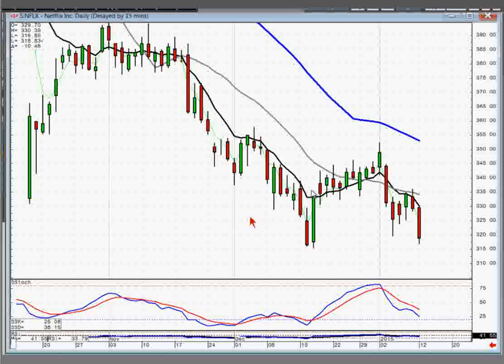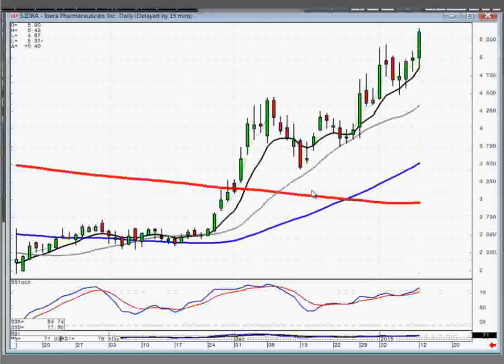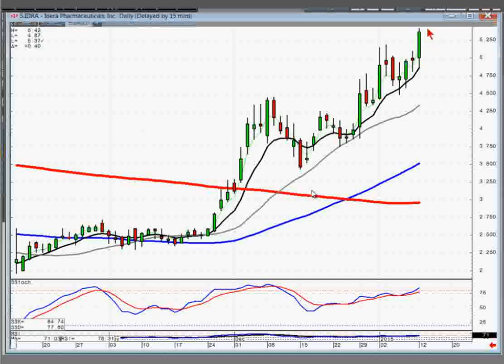And IDRA is also kind of that, there's your fry pan bottom breakout, there's your J-hook pattern. And right now, all you can do with this stock is stay long as it stays above the T-line. Notice what broke it out today. First of all, your Morningstar signal, which is a good bullish signal in an uptrend. Then you have your doji sandwich, and what do we know about a doji sandwich? That's usually illustrating there's going to be more upside. So in IDRA, you just stay long until you see a sell signal.